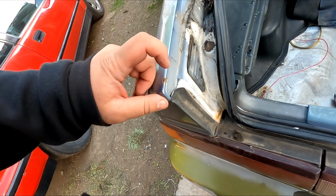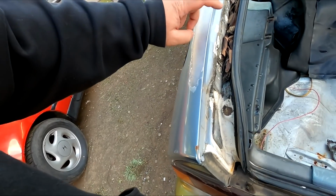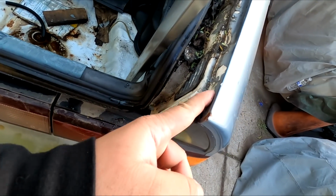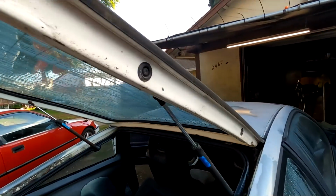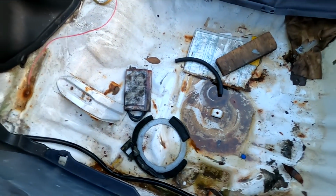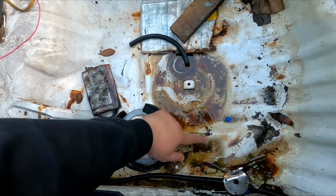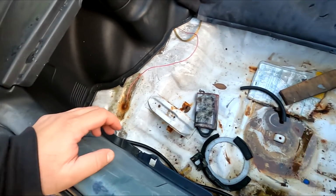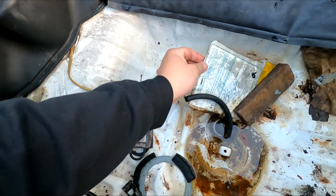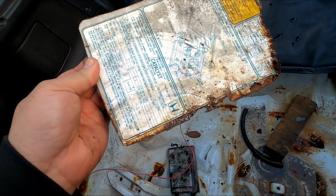I'm noticing that there's paint in the jam a little bit, and when I paint this car white, because we're keeping it white, I'm gonna have to really dig into here and sand this all off too, so that way there's not really specks of this bluish color when the car is repainted. Not too bad over here, which is good. But anyways, the back of the car, there's a pond in here, and is that rust? Looks like rust. But anyways, really not much back here, which is good. So I'm just gonna go ahead and yank off all these extra things that we're not gonna need. All whatever this is, piece of the hood. That's quite interesting. Rusted out.